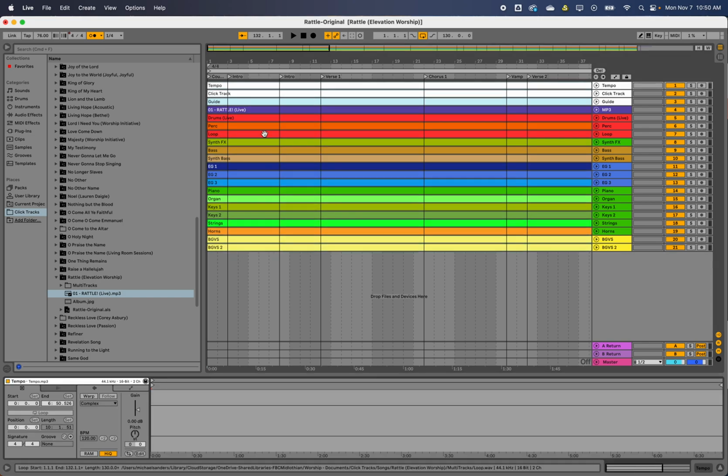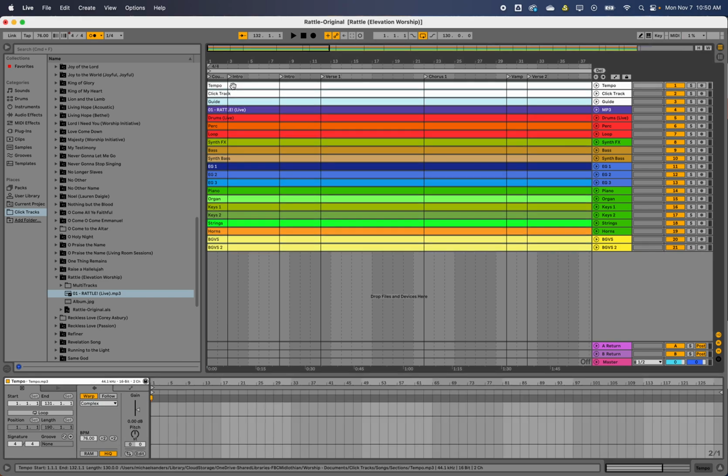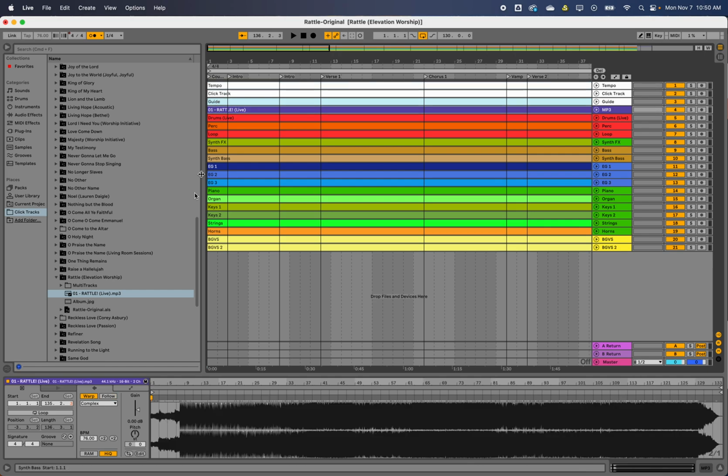Come on, there we go. Select them all, warp, and we're going to change this to complex. That's good. Okay, now we're going to select just our tempo, change it from follow to lead. Then we're going to select our MP3, change it from complex to complex pro, and our format to 50.